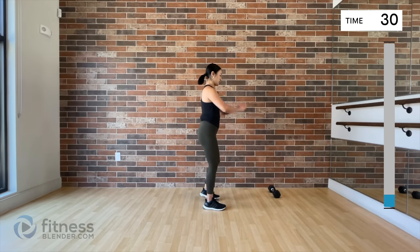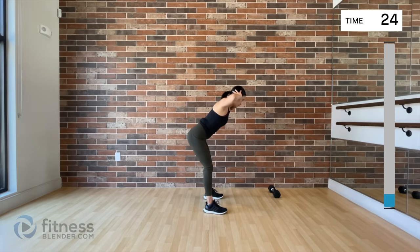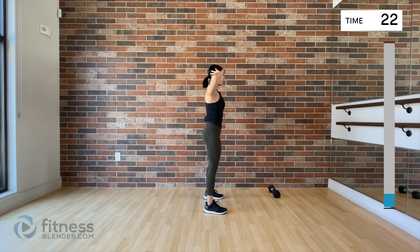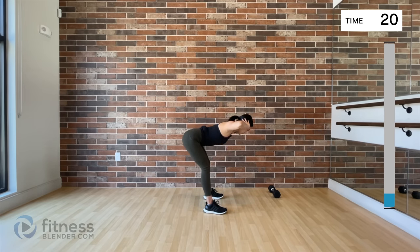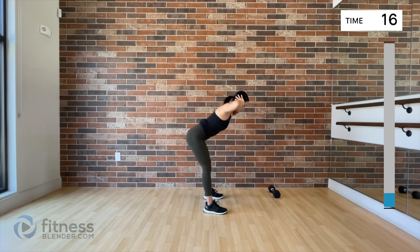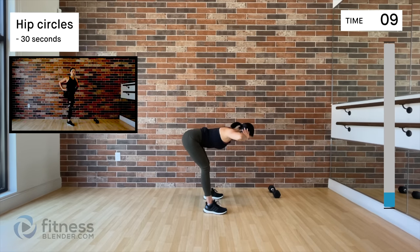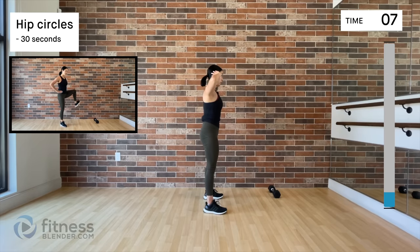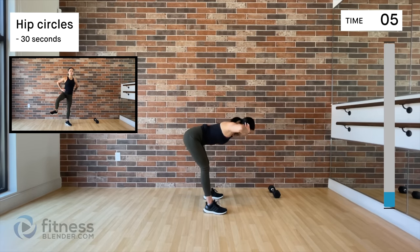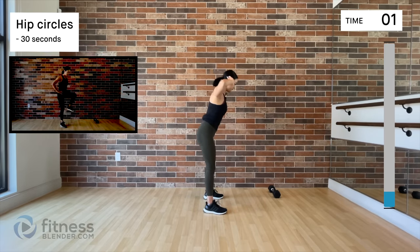Okay, put your hands behind your head, take a wide stance, right into good mornings. Stick your glutes out, straight back, soft knee. If you've worked out with me before, you know that I like to ease my way into my range of motion, and this is no different. Couple more seconds, and then we're gonna repeat our warm-up.